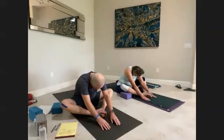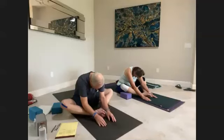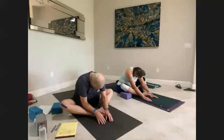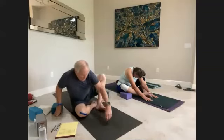If your arms are stretched out in front, but they're not resting on the mat, try just paying attention to where your chest is, how high it is, and slowly bend those elbows and draw them back towards your hips. And feel your shoulders release. Maybe you can even sense a little bit more of a forward fold. With your head nodded forward, you shouldn't have any stress in your neck.